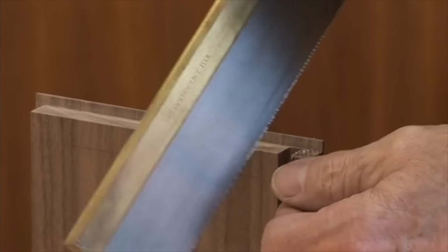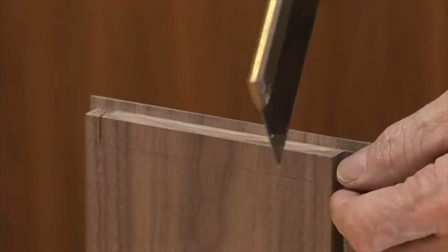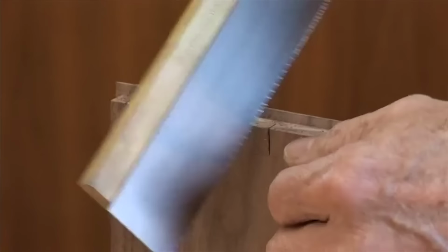I cut a half pin, another half pin. Cut a full tail here, which is gonna cover the groove as I said before. Divide this in thirds, approximately. And cut more pins.